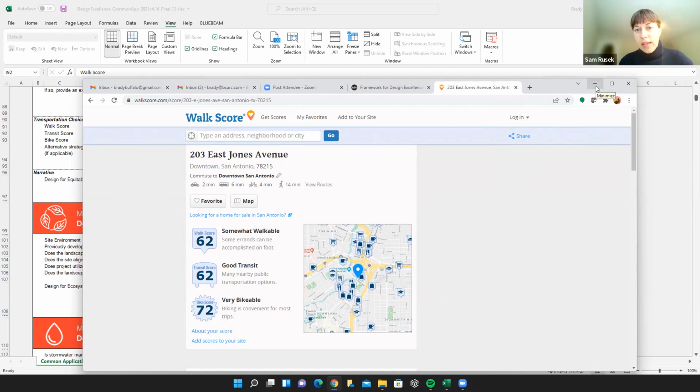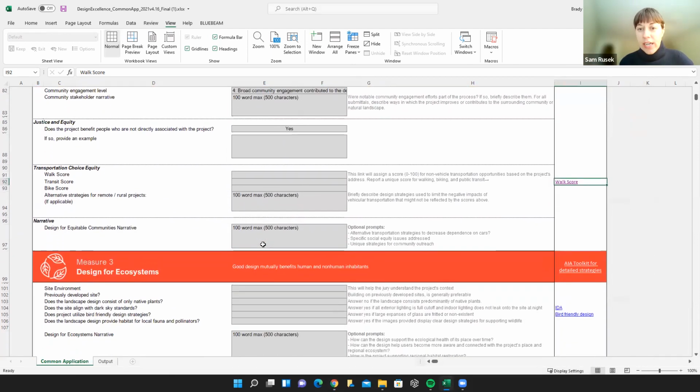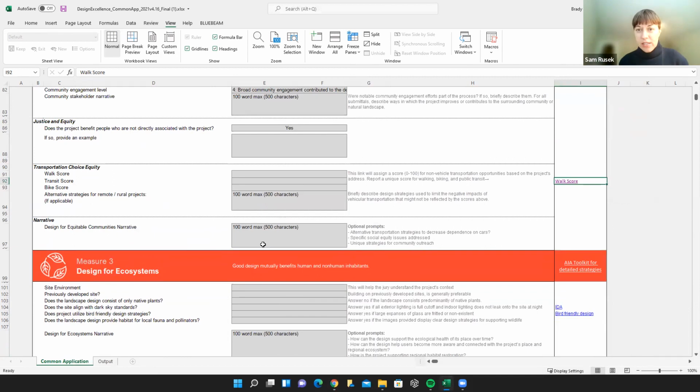Yeah, and I think we have been looking at it as a supplemental. So if, let's say, a jury is looking at a couple of projects, from our experience, this isn't the initial deciding factor. It might come down to it, and we'll then dive into the Common App a little bit deeper, but it's not the initial decision maker. Right. I agree.